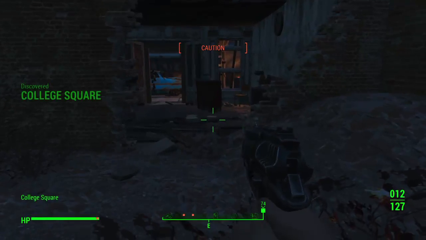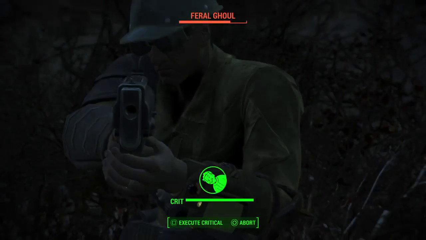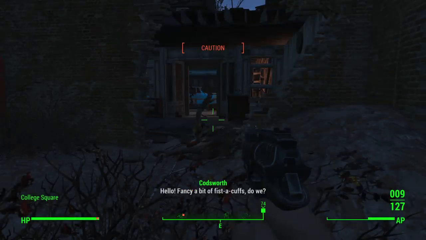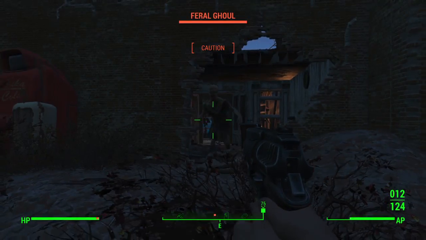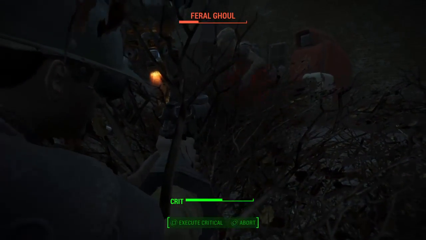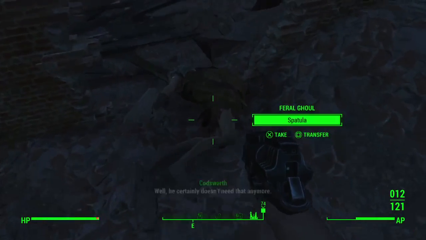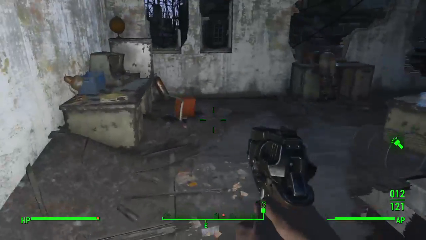Let's just, there we go. Let's take this guy out and then, oh, I think we might have some raiders around as well. Oh. Go on, keep him busy, Codsworth. Oh nice, took him out. Cool. Right, we'll continue our discussion in a moment, but it's going to be quite a lot of enemies here, because this is a big town, or city, whatever you want to call it.